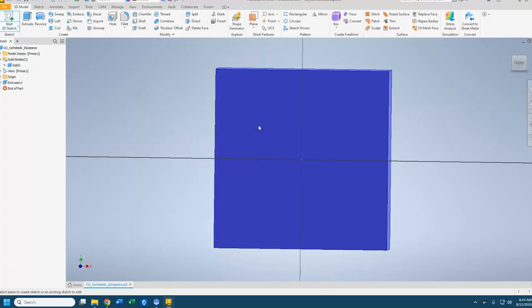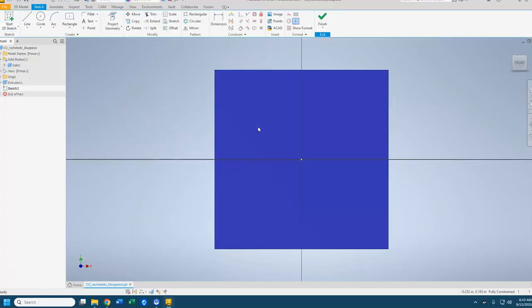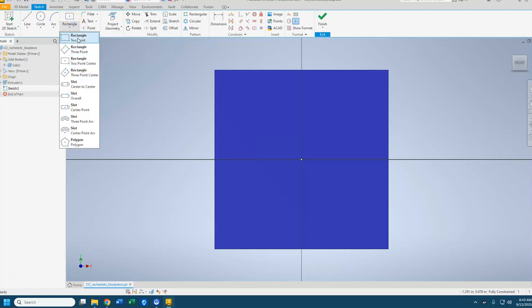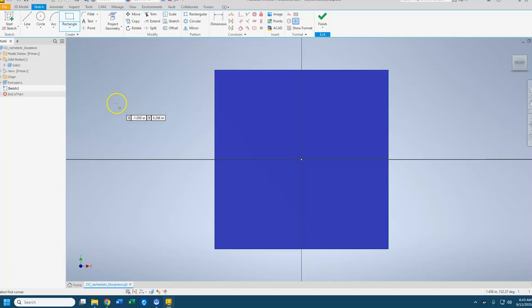So I'm going to select this, and I'm going to work from my bottom left corner first. So I'm going to grab a regular 2-point rectangle. I'm going to click on this bottom left corner. I'm making sure that it snaps to that. And I'm going to type 0.375 tab 0.25. Enter. So that way I have that rectangle there.